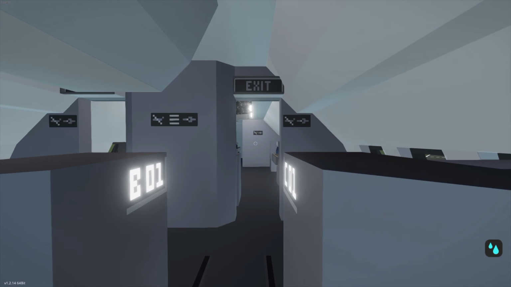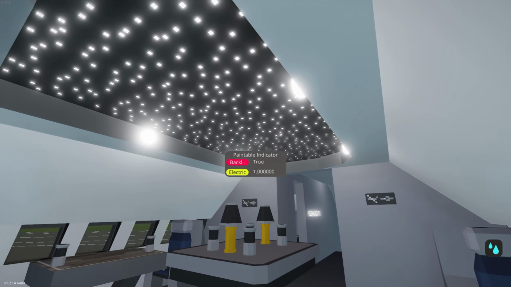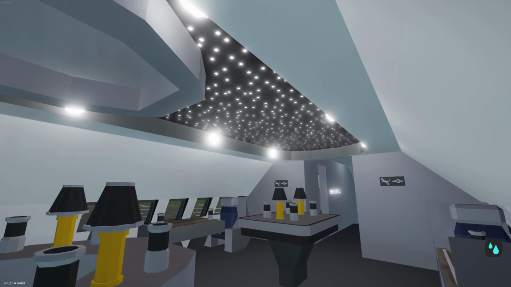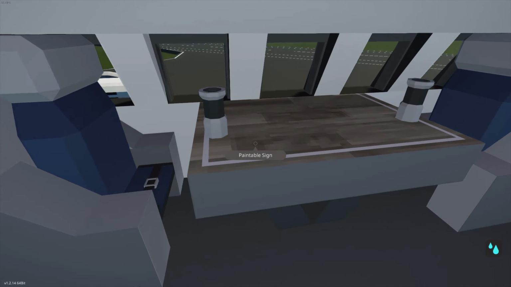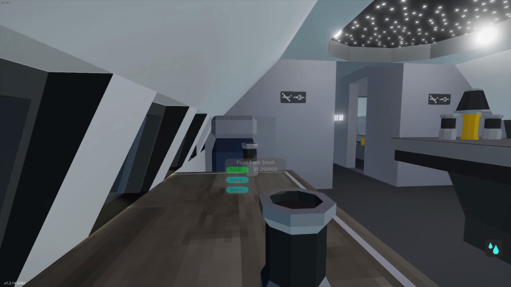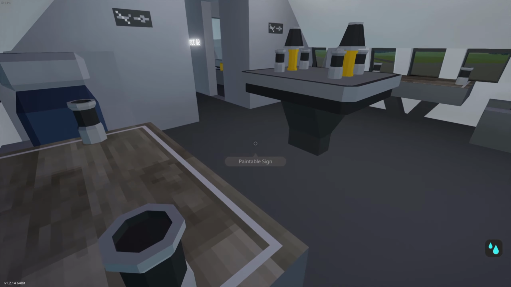Okay, so up front here we have, and just look at this. Look at this galaxy nightlight here at the top. It's so amazing. I love it. You got the perfect first class. Talk to your friends while drinking your drink, whatever it may be.